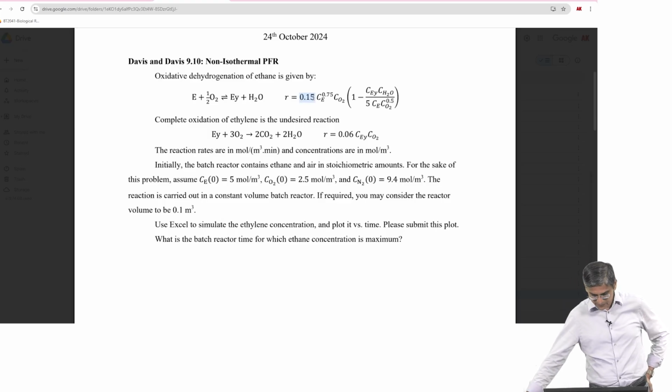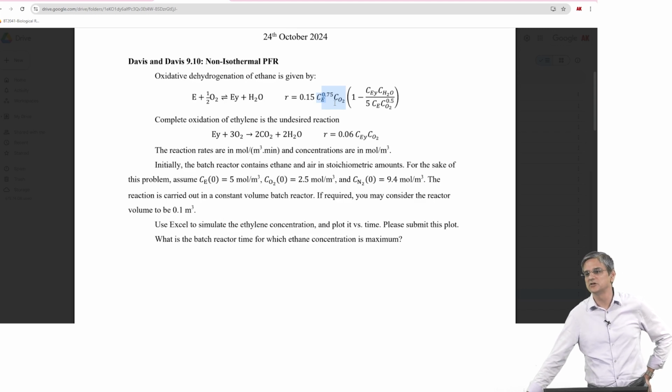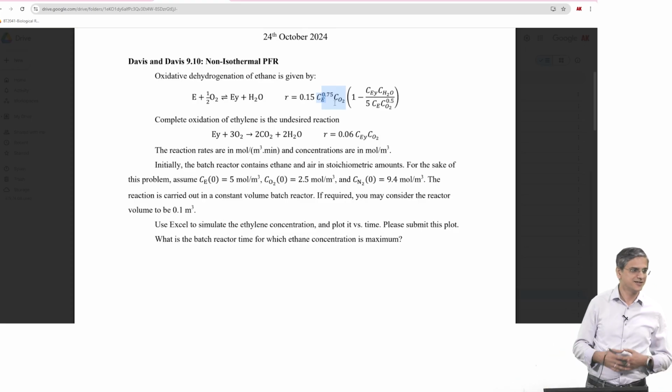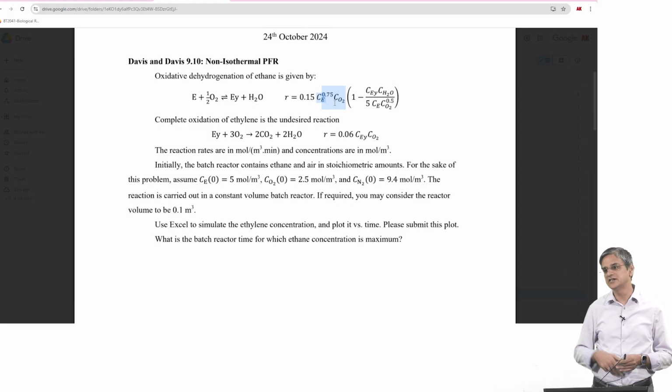The other thing we have done is this, it's a Langmuir-Hinshelwood type of a term. Instead of bringing in that complication of Langmuir-Hinshelwood term, I have just simplified it. Okay. So later on, don't come and ask me that, oh, you have not taken up an actual case study. This is an actual case study. We have just simplified it so that we can solve it in a class.